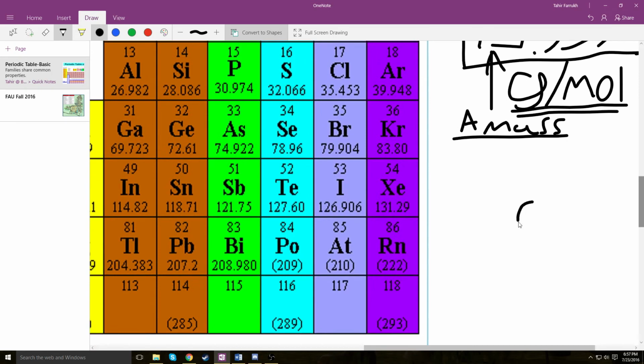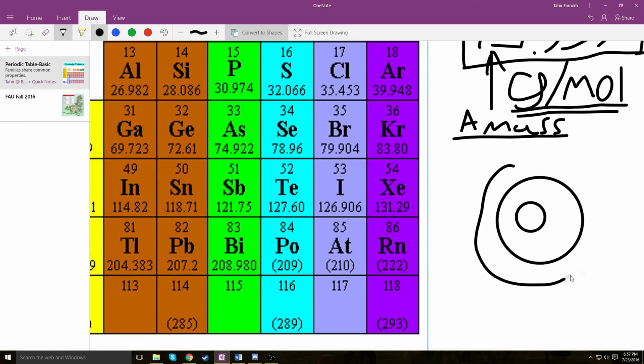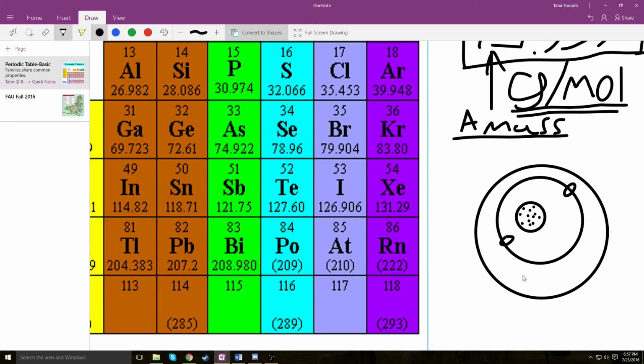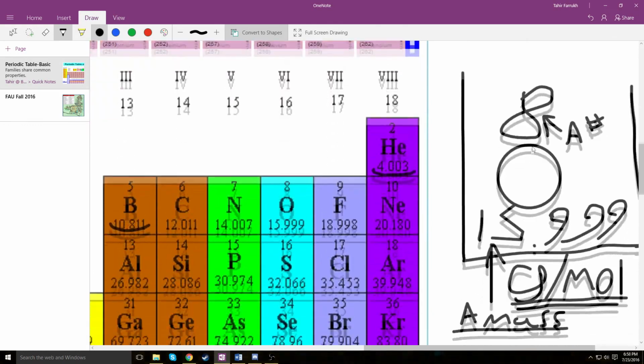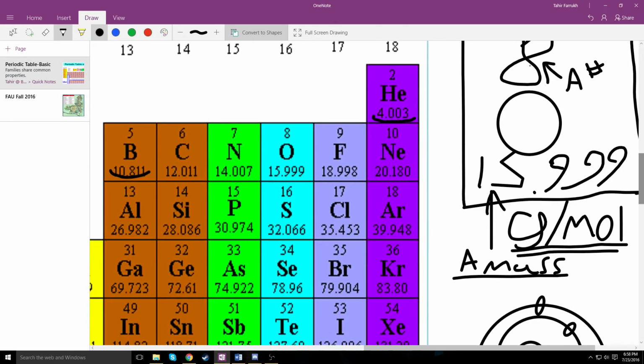And we all know that we have a nucleus of an atom with electrons orbiting around the nucleus. So we have little protons and neutrons that are gathered up in the center, and then we have electrons orbiting around. So this is not an accurate diagram. This is just kind of like a makeshift diagram. But since our atomic number tells us how many protons there are, and it tells us how many electrons there are, it should also tell us how many neutrons there are. That's not correct. We can actually determine that from our weight.